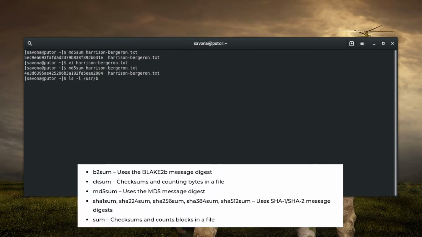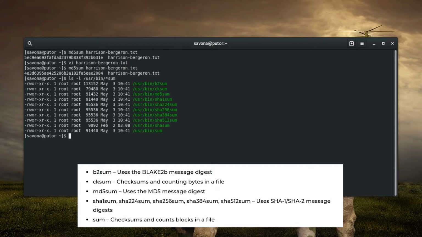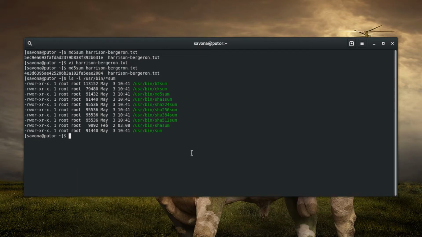The following utilities all work the same way and should be available on any Linux system. SHA-256 and SHA-512 are recommended for most applications and generally considered secure.